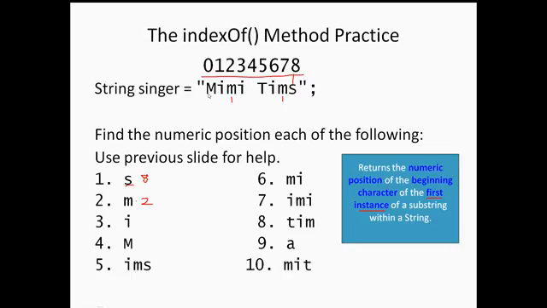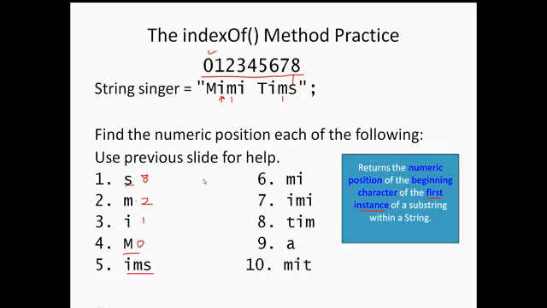It's worth it, because in that way you don't have to keep counting. So you always start at 0. The I it's looking for, there's 3 I's in here. It's going to find the first instance, which is 1. Now it's looking for a capital M, and there are 3 M's, but only one is a capital, and that position is 0. The first position is 0.